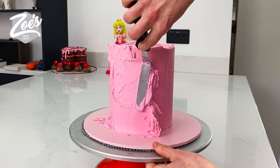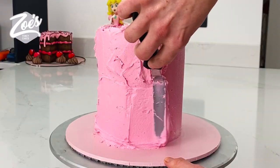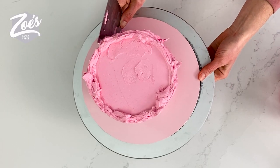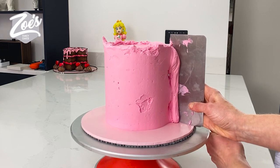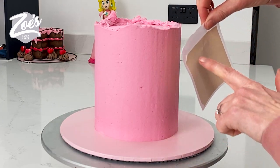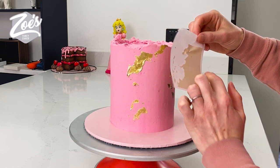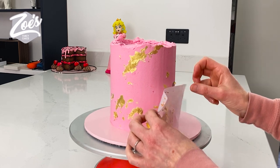So let's prep a cake ready to stick these spheres onto. I'm just using some pink buttercream on mine and I do have another video on how to make buttercream — I'll put links below the video to that as well. Once you've covered your cake in buttercream we're just going to scrape it down so it's nice and smooth with the smoother. I'm not particularly fantastic with buttercream so mine's not overly smooth but I'm happy with how it ended up. I'm just going to add a little bit of gold leaf — you can get this on little sheets and you just press it gently onto the buttercream. If your buttercream is too soft it won't work; it will just squish in. Give your buttercream a good half hour or so to firm up before you add some gold leaf to it.